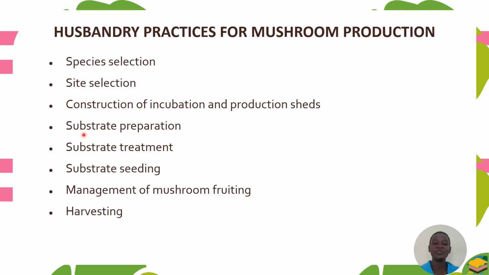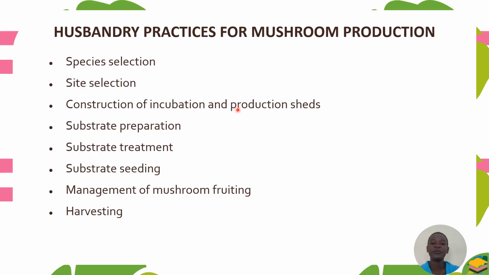Apart from that, we need to understand how substrates are prepared, how substrates are treated, and how substrates are seeded, so substrate seeding. We also need to understand how best we manage mushroom fruiting. Once the mushrooms have grown into a fruit, how best can we take care of those fruits? And lastly, we also need to know how best we can harvest our mushroom. So these are the detailed husbandry practices.